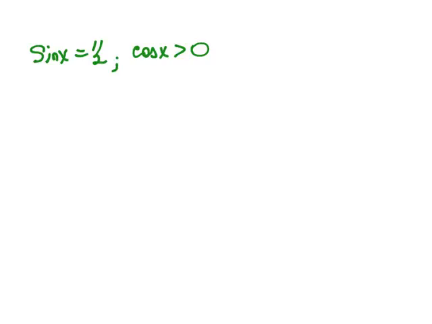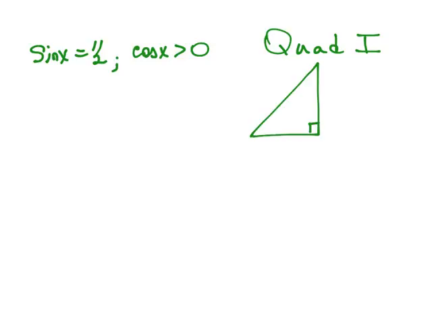If I were going to work this problem and I knew the sine of x was a half and the cosine of x is greater than 0, then again I would begin by knowing that my functions are in quadrant 1, my theta is, because sine is positive and cosine is positive. And being in quadrant 1 tells me that all my trig functions are going to be positive. So I would think back to the triangle definition.